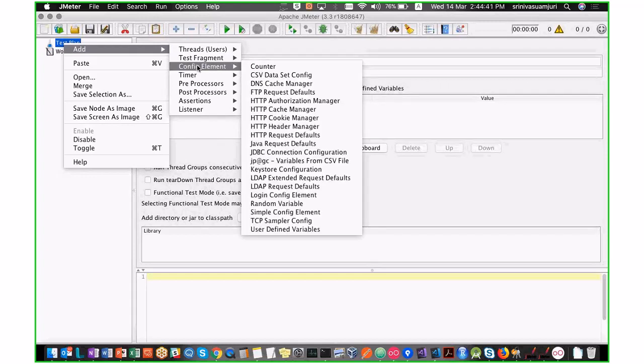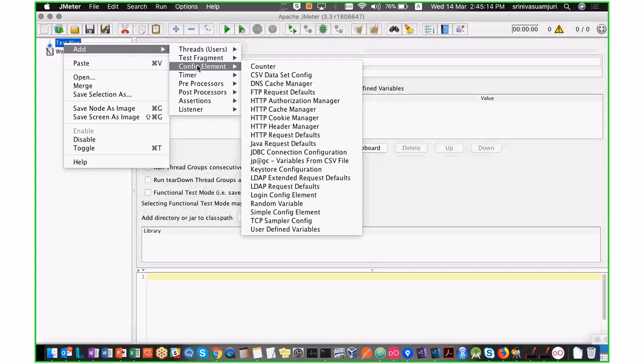And we have something like config elements. Whenever you are performing operations, before you execute an HTTP operation or anything, you want to have some kind of setup before you perform those tests, something like HTTP header management, cookie management, this kind of stuff. When you are executing these scripts for the same user, if it is performing multiple times, these cookies will be maintained and used for the next operations we are performing.